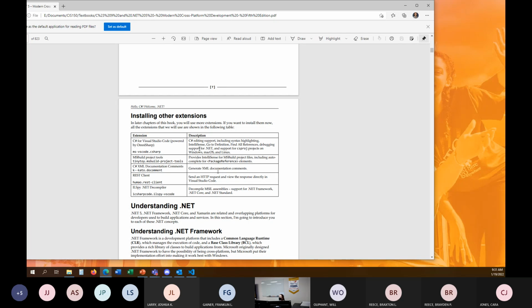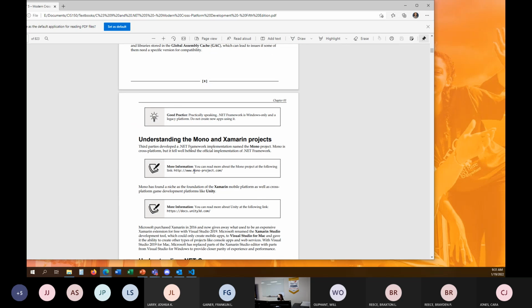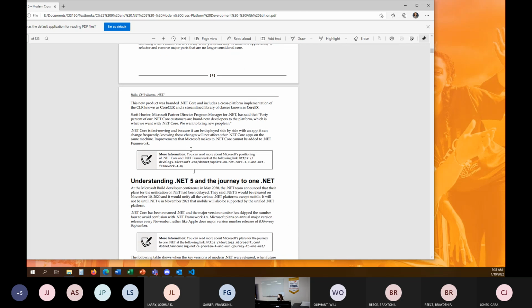Now, if you were using Visual Studio, the full Visual Studio, that costs money. We can get it free here because you're a student. But if you were a developer out in the real world, Visual Studio itself could be several $1,000s. That's one reason everybody likes Visual Studio Code so much, because it's free. So it does take a little bit of work to get it started, getting all those extensions installed. But once we have that done, we shouldn't have to fiddle with it too much anymore at all.